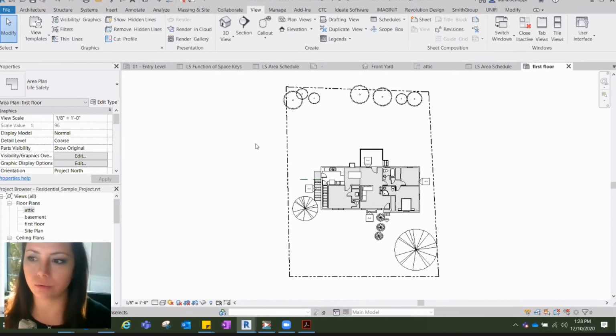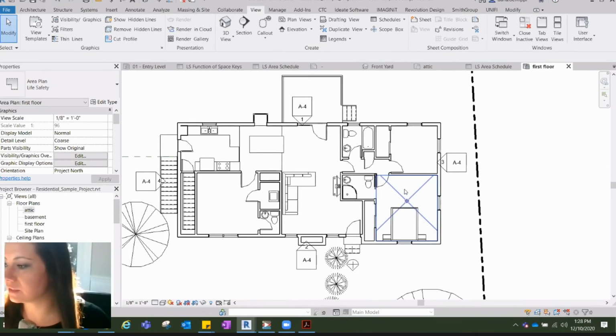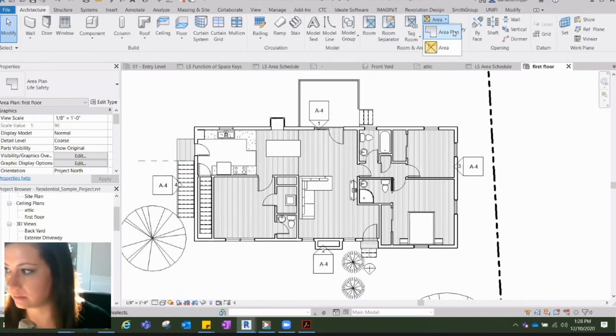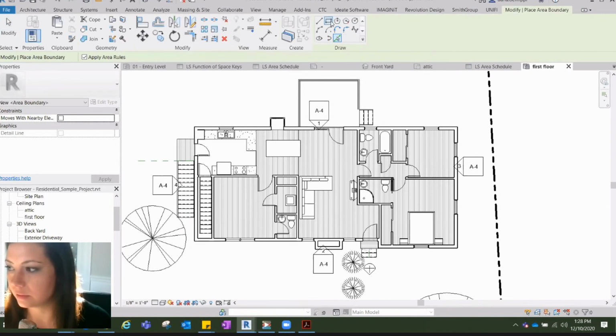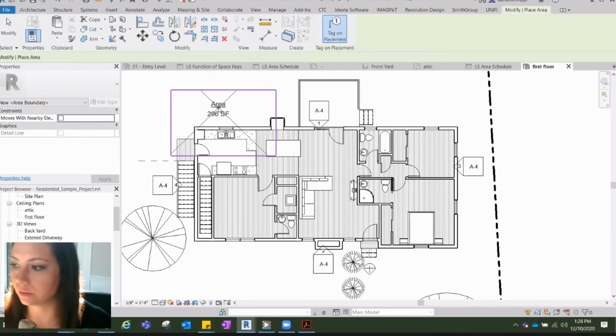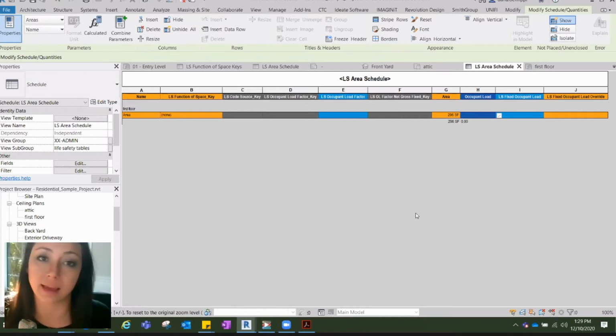Yeah, Revit has its own rules for calculating area, which is kind of awesome, I guess. But for life safety, we definitely don't want to use that. It's like, thanks, Autodesk, but no. Right, exactly. So now when I draw or place my area boundary lines and place in my areas, they'll automatically get generated within that schedule, right? Because that schedule, as we know, is looking at this specific area scheme. So now at this point, all you need is the tag, just the tag with the formula in it.